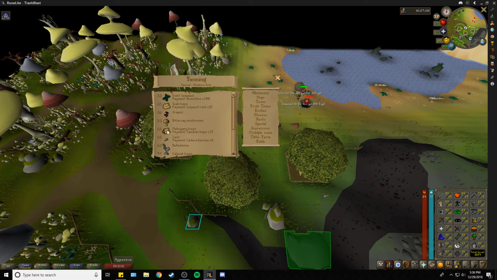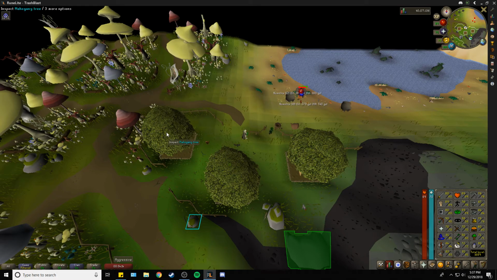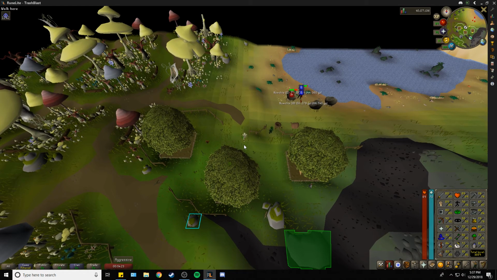And mahogany trees take about 3 days to grow and give you about 15,000 experience each, and then teak trees give about half that. The mahogany and teak seeds themselves are very, very cheap, but the payments can be kind of expensive. Like Yanillian hops are about 1,000 gold a piece, so it's about 85,000 gold to get enough Yanillian hops to pay for the protection on these 3 trees. So I kind of would recommend farming your own, and I can make a guide about other random farming stuff that hasn't been covered yet between trees and herbs.